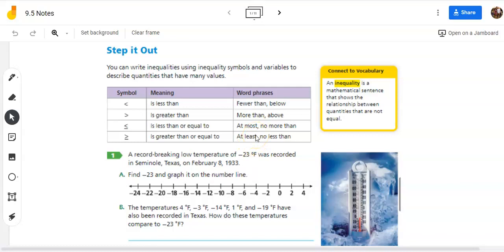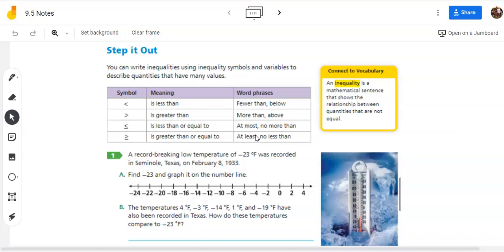So you could be using these like if you've ever gone to an amusement park like Six Flags or Silver Dollar City before. When you get to a roller coaster or a ride, at the front it says you have to be this height or taller to go on. That would be greater than or equal to. So if you had to be 4 foot or taller, that is greater than or equal to because it's including 4 feet. Some things are free if you're under a certain age. So like 4 and under, that would be less than or equal to.